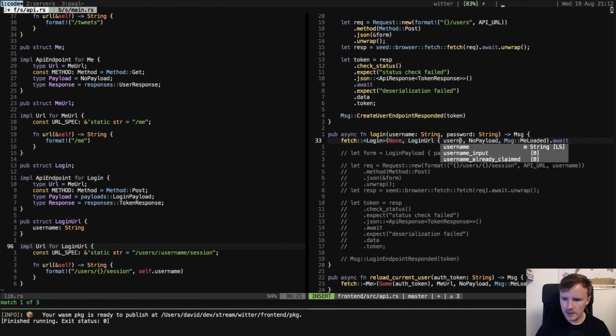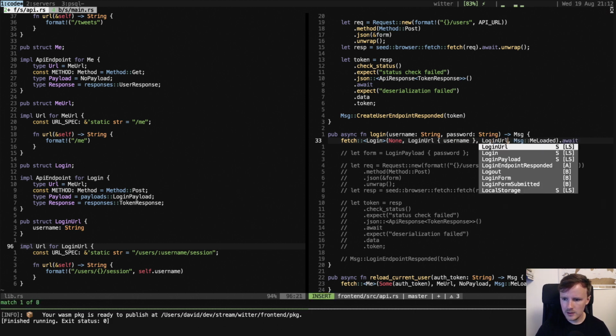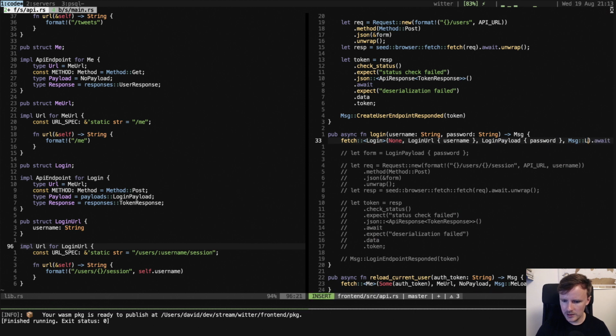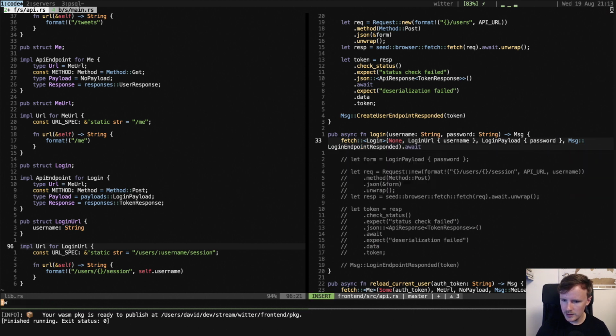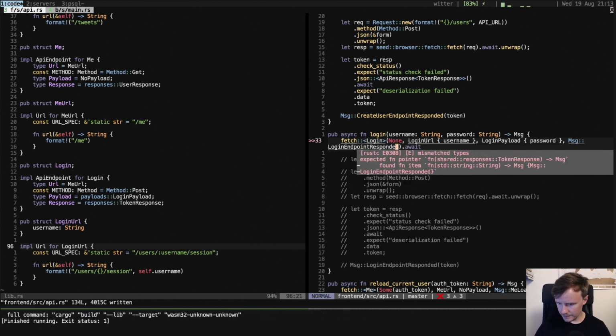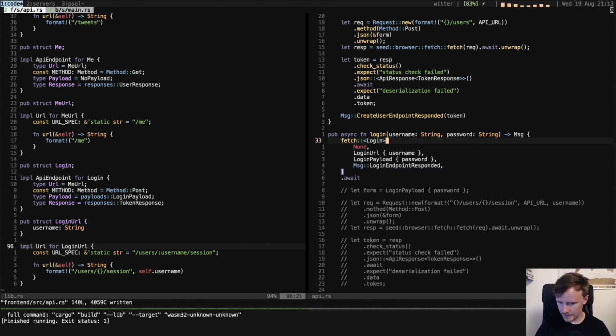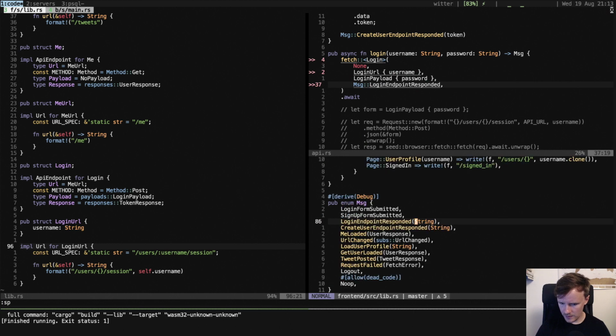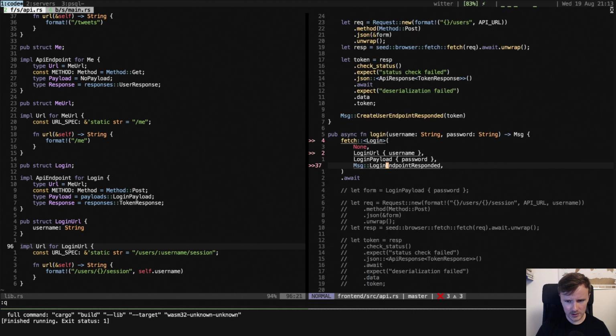Login URL with username. Payload is login payload with password. And the message is login endpoint responded. That gets just a string, which is the token.